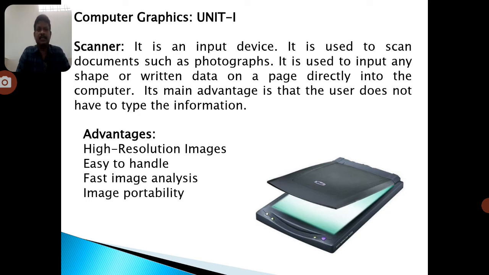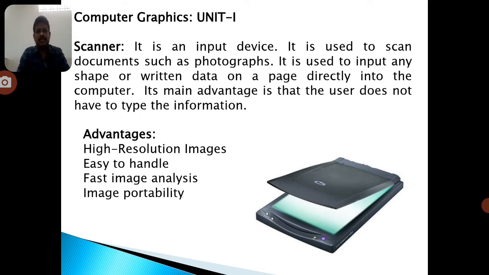So direct data entry devices include several devices, and in that the first one is the scanner. Direct data entry devices take the information at a time. They read the information at a time and forward that information, which is displayed onto the display device. That is the output; it goes to the screen. So the first direct data entry device is the scanner.